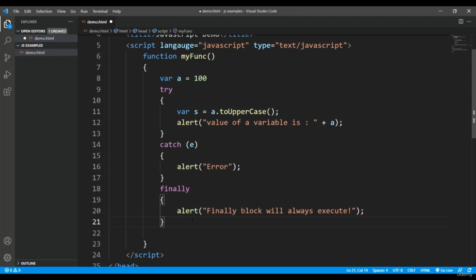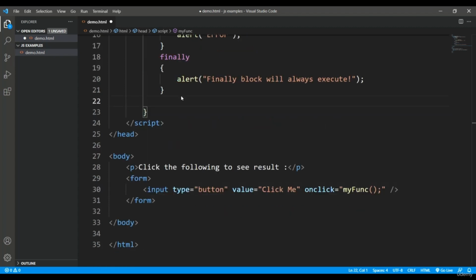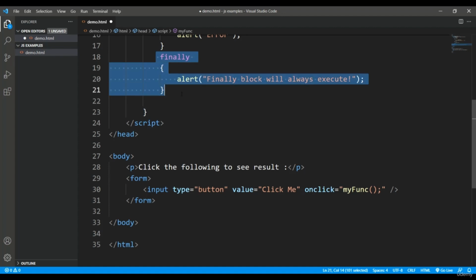For example, if you are establishing a connection with some external resource and want to close the connection, you can do that inside the finally block, because if the communication is successful, it's okay, at the end I would like to close the connection. If the connection is unsuccessful, or there's some problem while reading the data, even then I want to close the connection. Such things which you must do at the end of the communication, or at the end of any implementation, you'll have to put inside the finally block.